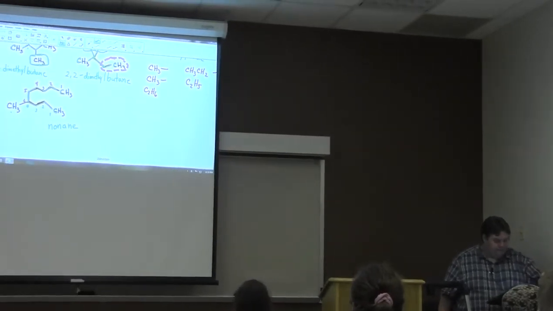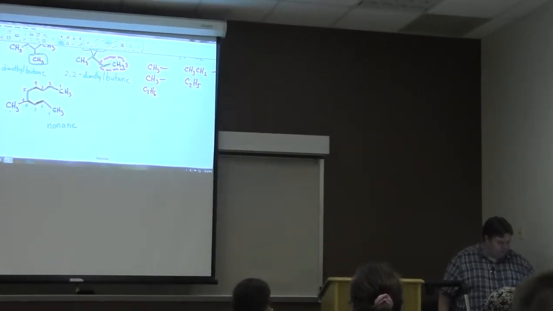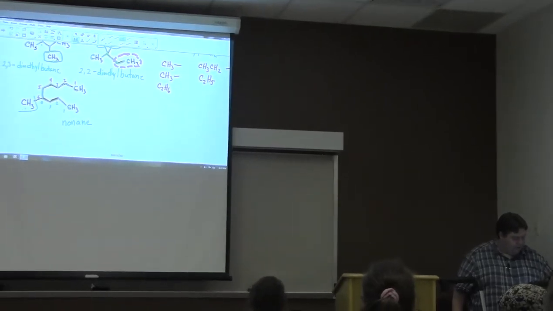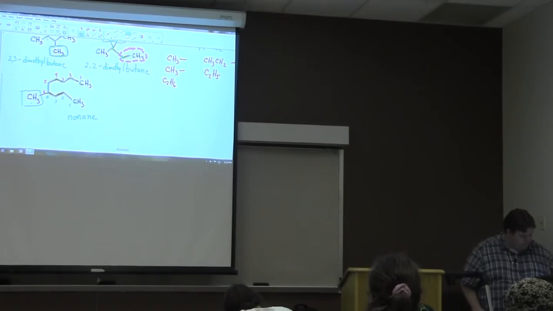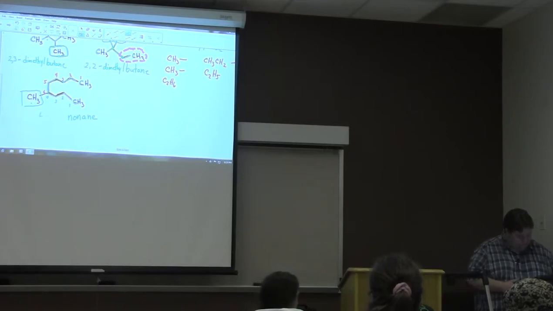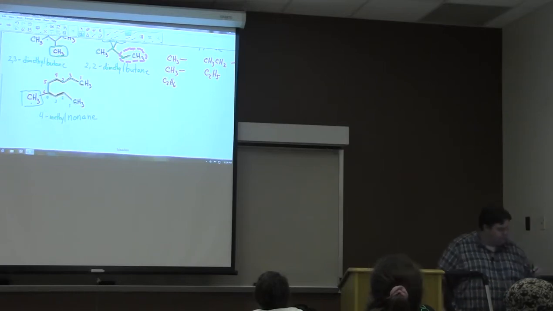So we have a functional group here. That functional group, we have a group attached here. What kind of group is that? Methyl. Okay. And if that's a methyl group, it's on the 4 carbon. What do we call this? Good. Okay, let's throw a monkey wrench into the works.